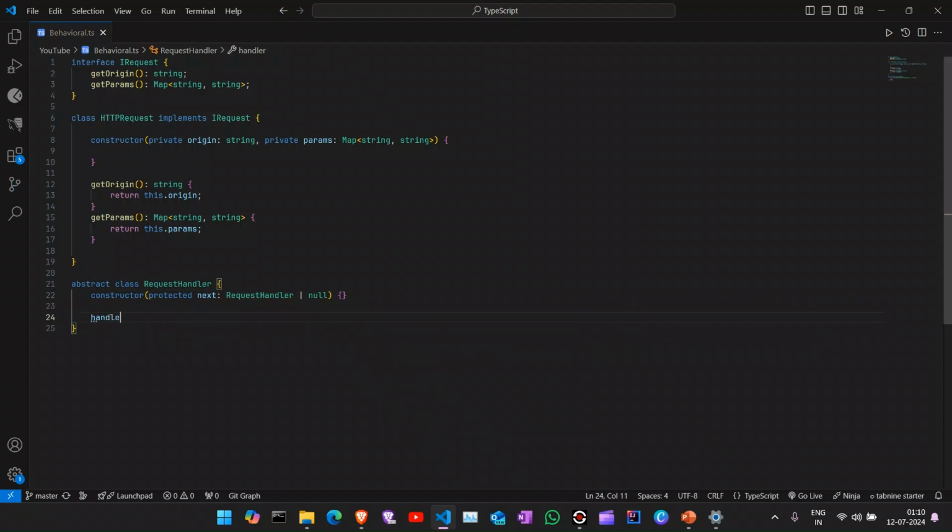So handle request, IRequest, and if this dot next not equals to null, then this dot next dot handle request. So as long as we are passing the request object, this will continue to chain the methods.